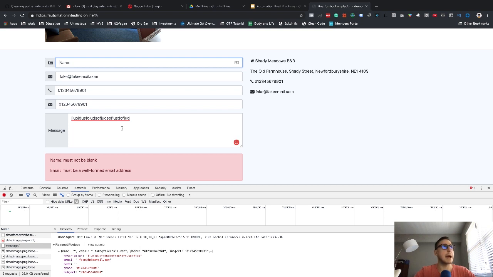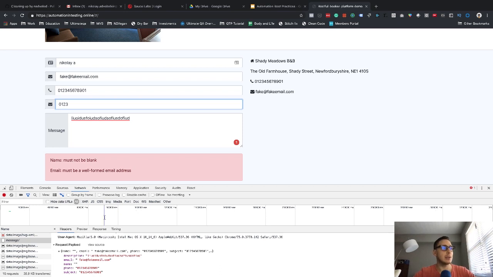So here we are back at our application. Let's actually go ahead and implement the field now, the name field. Okay, and so we want to make sure that the subject field is between 0 to 100 characters. So let's put 4 here, which is an excellent boundary test case, boundary testing.